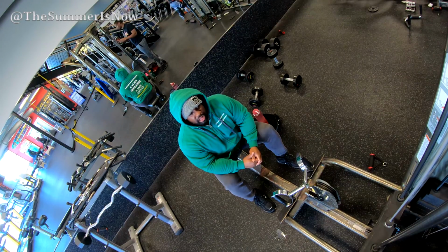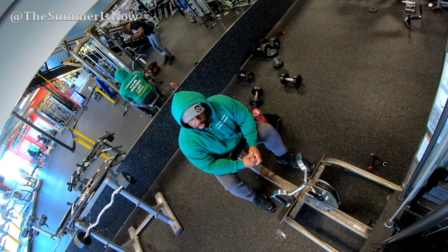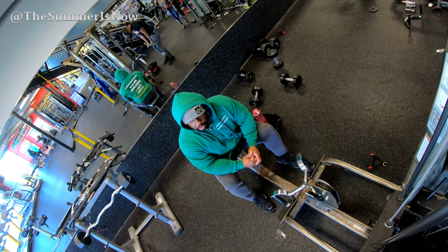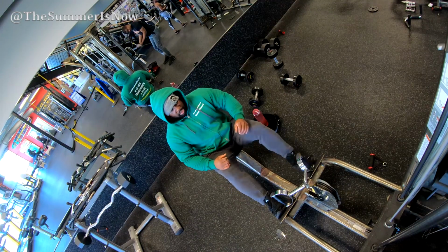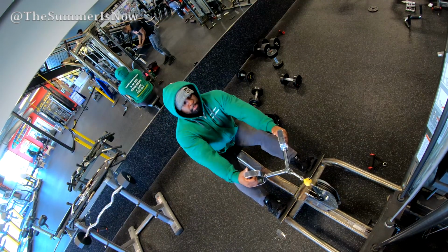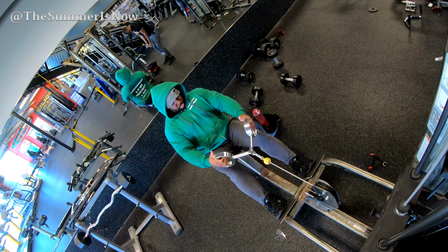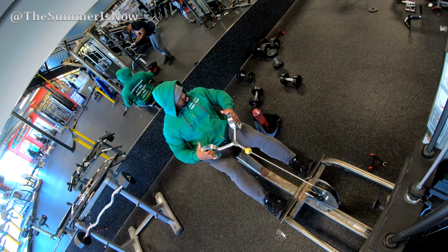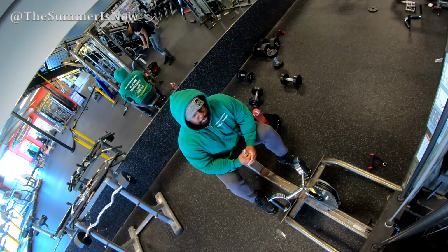What type of workout am I doing? What does my real workout look like? And also, how do people get big? How do you get buff? So here I'm about, I think around 242 is what I am right now. And of course I'd say take off maybe about 5 pounds, since this is during the day when I weighed that. So early in the morning, hopefully I'm a little less than that.